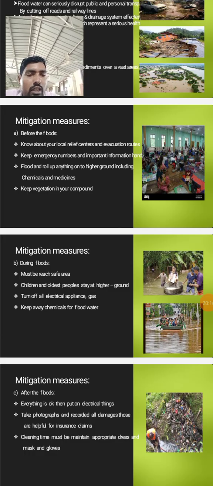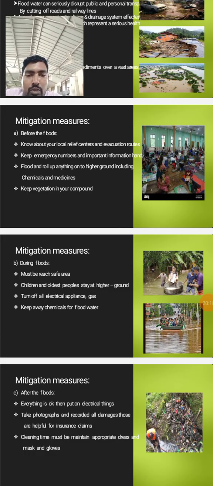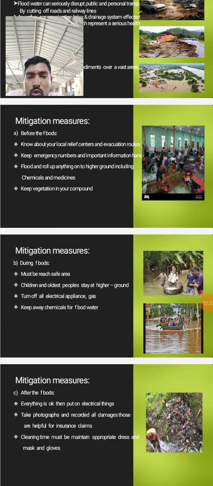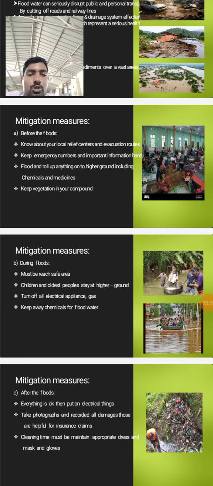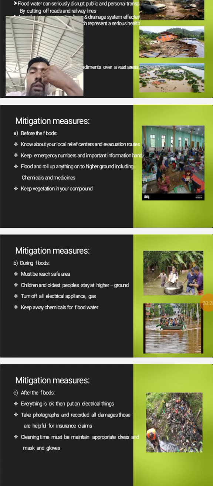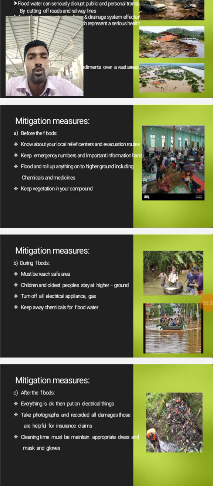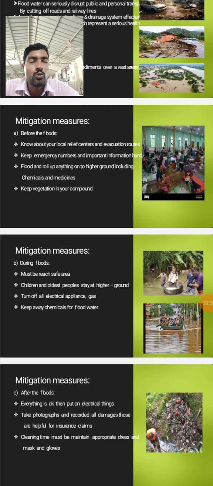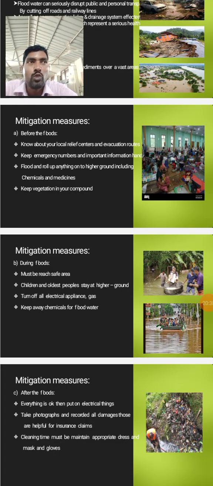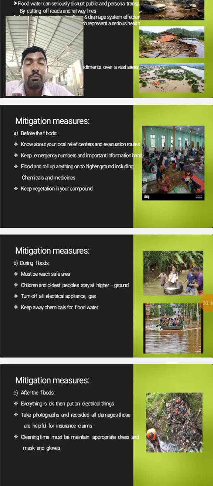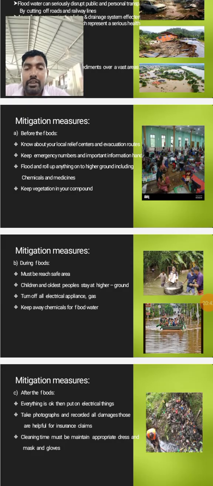After the floods, once everything is okay, then put on the electrical power, when there are no effects or problems. Also take photographs and record all the damages. Those are helpful for insurance claims. Nowadays, we should record all these disaster effects on mobile phones, and the pictures are very useful when claiming insurance benefits.